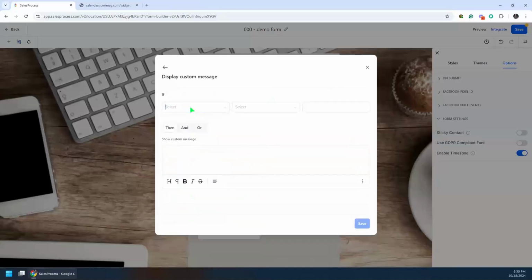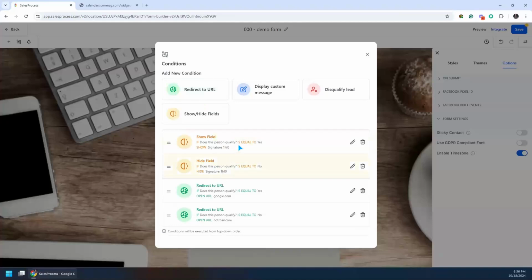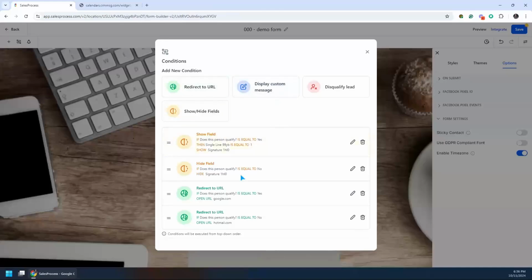Display custom message if they answer like phone number like this, and then else you can add multiple conditions within here, like if they answer yes and they answer single line this one to something, then do this. Otherwise, just like the workflows that we discussed in the automations, you can put up multiple conditions using and or condition or different types of condition in here.